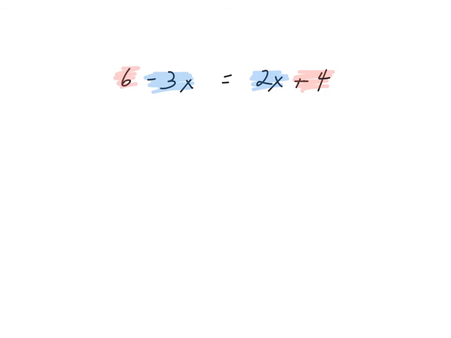So what I'm going to decide to do, okay, just to show you, is I'm going to move my x's this way, and I'm going to move my numbers that way, okay? So my x's are going this way, and my numbers, I'm just going to use the pound sign, are going to go to the left, okay? So the way I'm going to show that now, if I want to move my x over to the right, remember, I am definitely going to be crossing over or passing through an equal sign. So negative 3x needs to become positive 3x. So I add 3x to both sides. On this side, I'm left with 0.